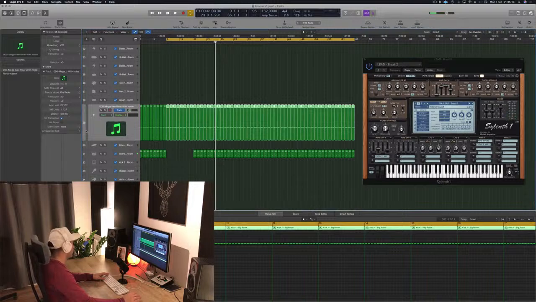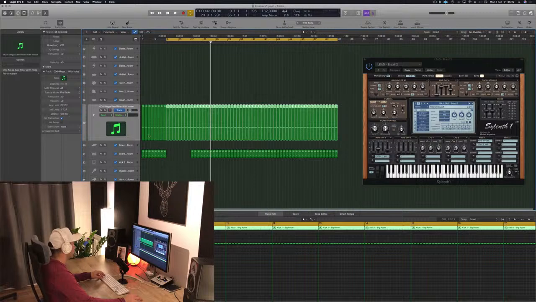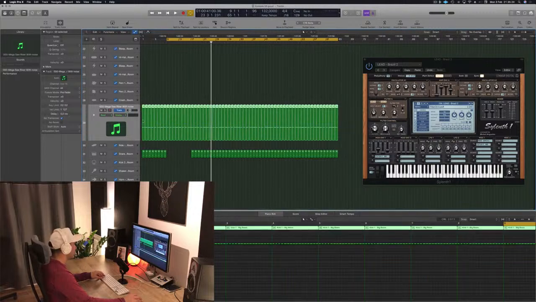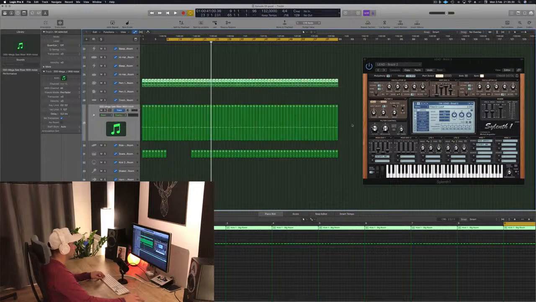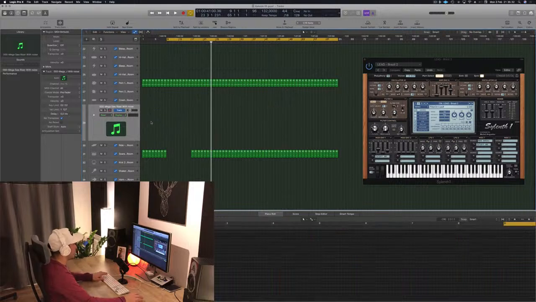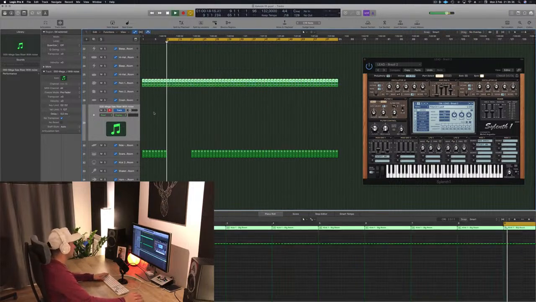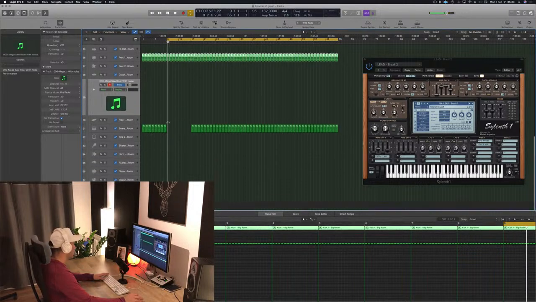Those shakers though. Maybe I'm gonna stick them somewhere else because they help the groove. But percussion 1, okay, can leave that here. Where's that coming from?